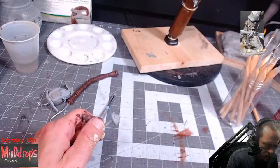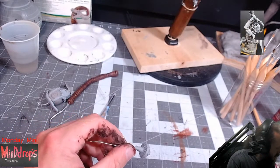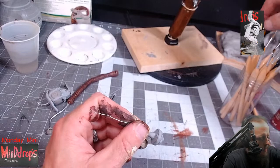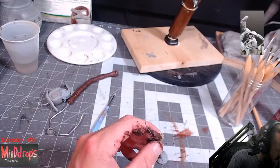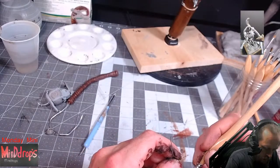More little ones here to do. Totally forgot about these guys. For this one, take this, do a little yellow.